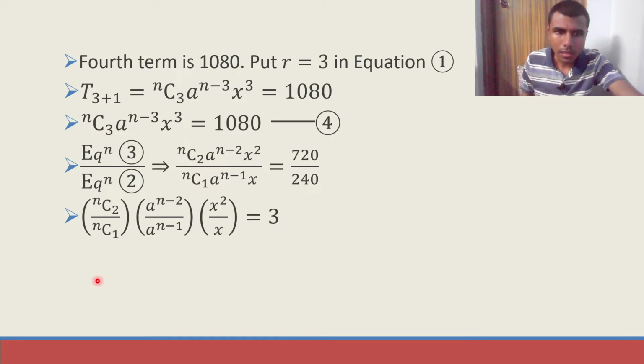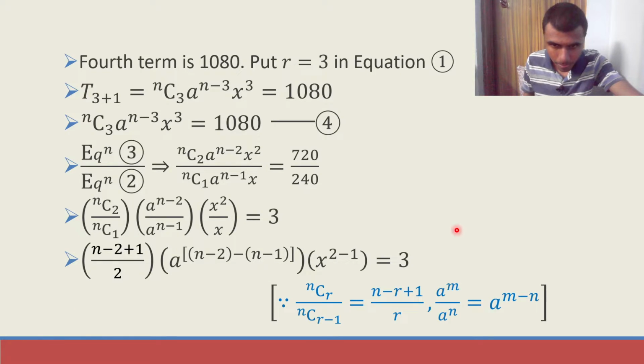Okay. Now next, how I'm going to solve. Do you guys remember the laws of exponents? There is a law which states that a power m, this step I'll explain how this has come. From this step, how I came to this step. Listen to me carefully. a power m by a power n is a power m minus n. Again, a power m by a power n is nothing but a power m minus n.